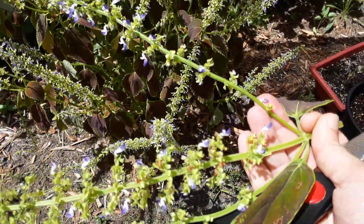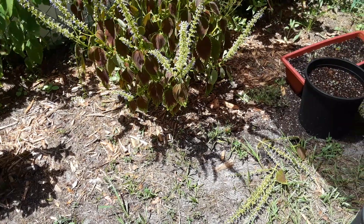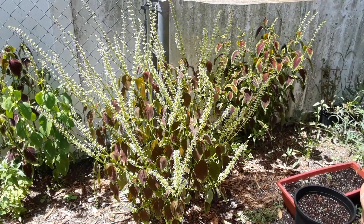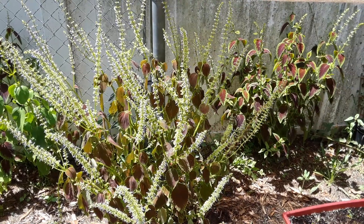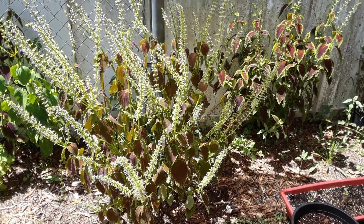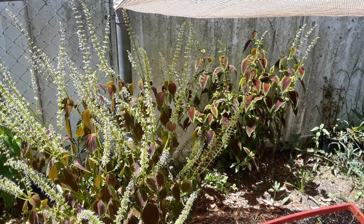Leave the baggie open for them to dry until they're nice and brittle, then you can take each flower part off to collect the seeds. Look — there's a bee, he wants the coleus, so let's give it to him. We're not going to disturb these little guys. You just have to stay calm around the bees. I only feed this maybe once a week to once every two weeks with an all-purpose fertilizer — the Dynagrow Grow system 7-9-5.